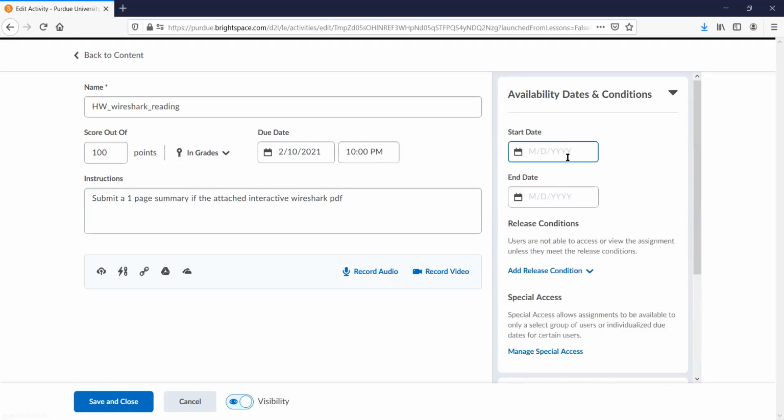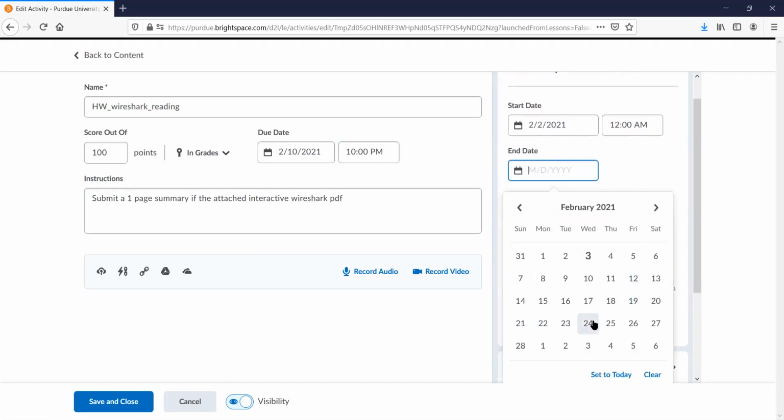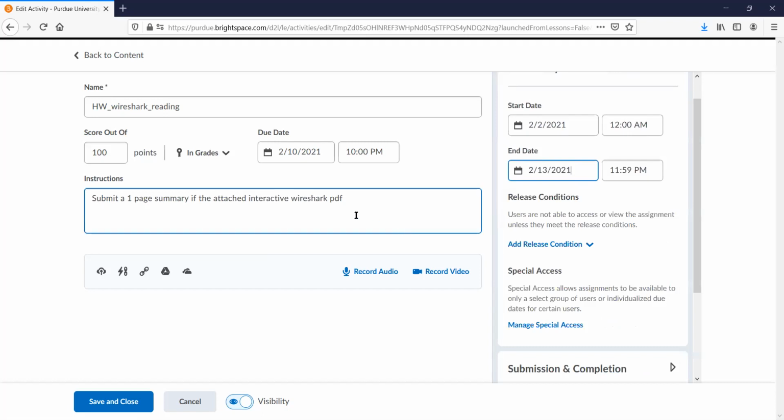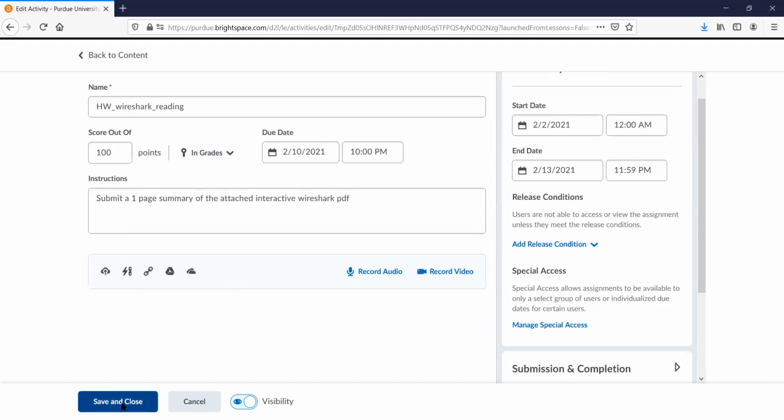This is going to open now, and it's going to stay open until Saturday. Submit a one-page summary of the attached interactive Wireshark PDF. Is this clear enough? Yeah.